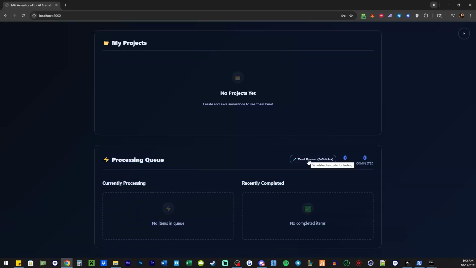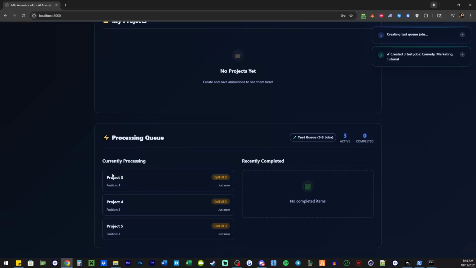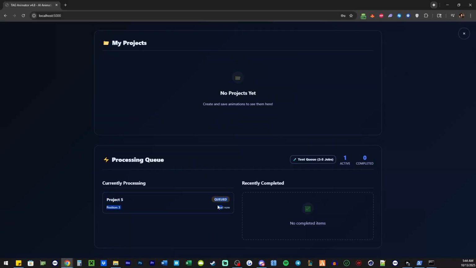So let's say you are running the app on your phone and you're somewhere far away from this computer, because obviously this is going to be the server. There are going to be projects coming in from all sorts of people, and they'll be queued up here on your dashboard, and you'll be able to see the progress go. Then you'll see that they've completed, and your project stuff is going to be here.